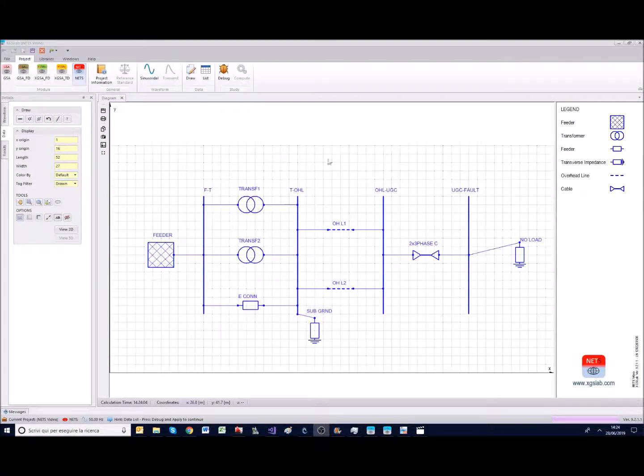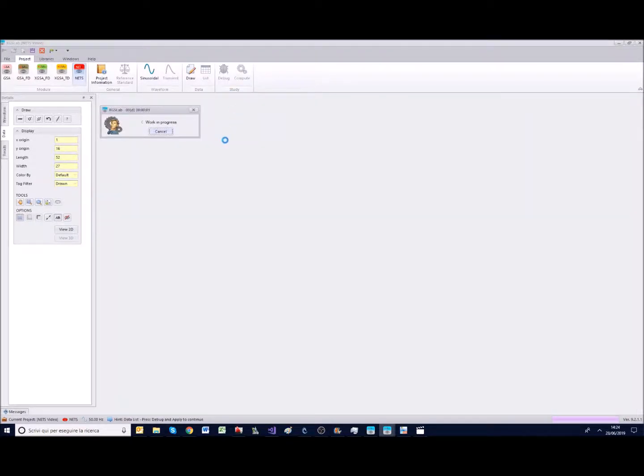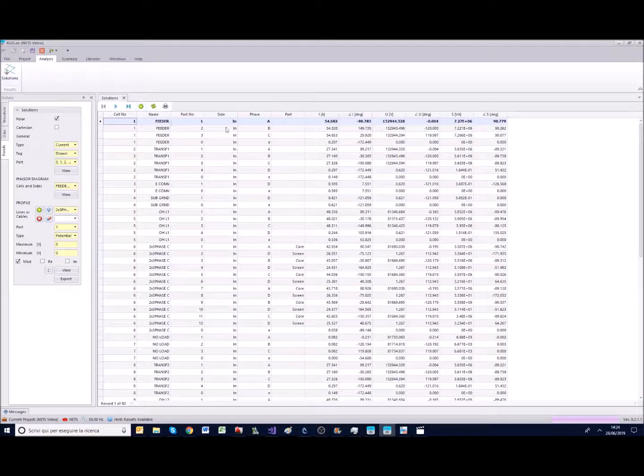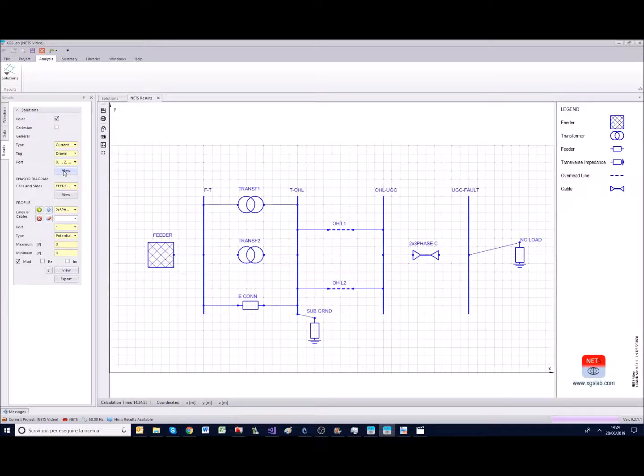Now everything is ready for the calculation. We can run a debug, compute. The calculation in this module is very quick. So now the calculation is finished, we have this, that is the complete table of the results. Obviously it is a bit difficult to be read, but you can also filter the different columns by maybe the name of the cell, so you can concentrate. Anyway, it is possible to also make some interrogation in order to read place by place the solution.